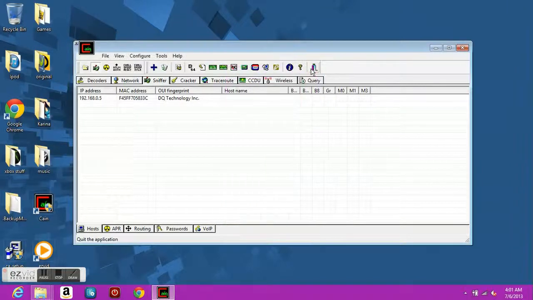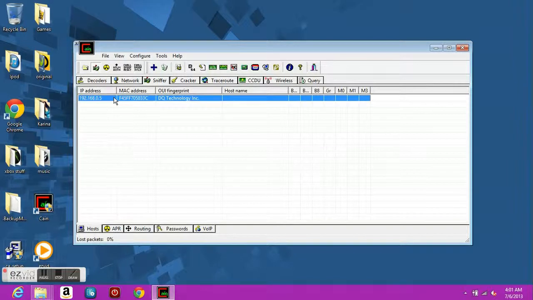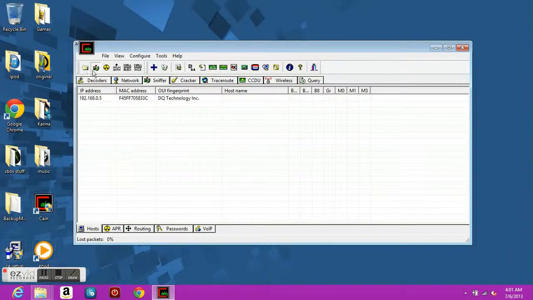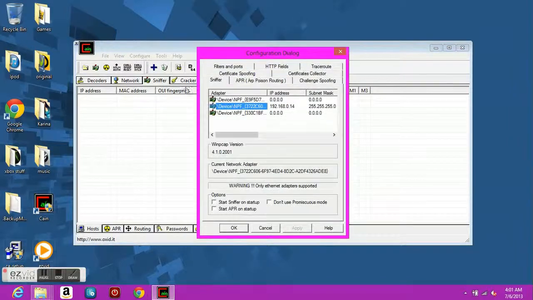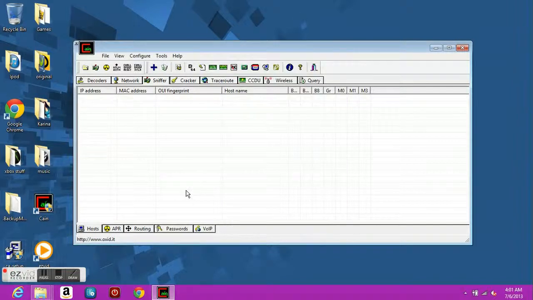So what I found out how to do is you just go to configure, you turn everything off first, make sure everything's off, and then you go to configure. This is for Xbox, by the way, to find out where people's IP addresses and stuff are. Then you scroll over and find one that says Microsoft. One of them is going to have an IP address and one of them is not. You click the one with the IP address, hit apply, hit OK, and then you click right here in this area, and then you click start after you turn on the sniffer.